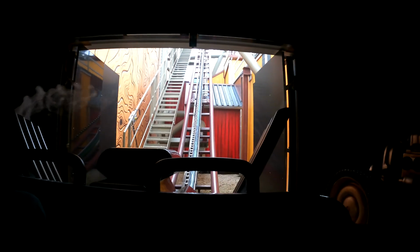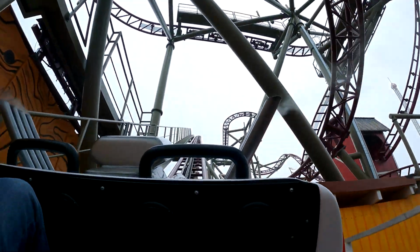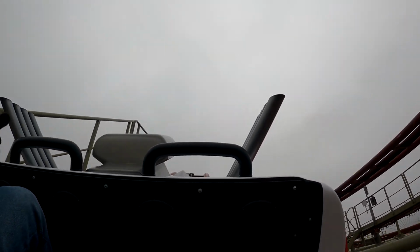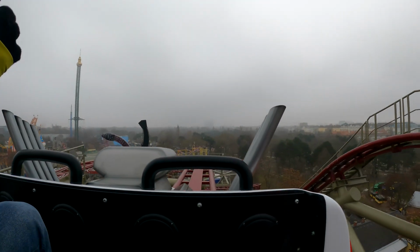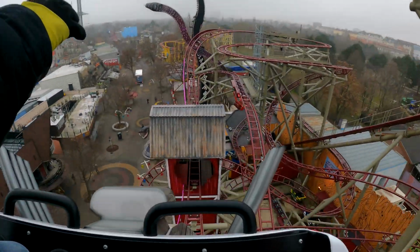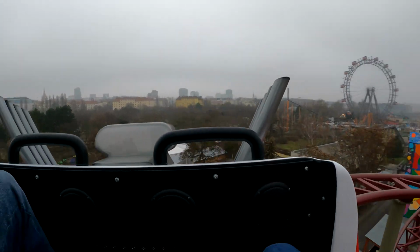Right, so here we go on our first roller coaster of the day. I'm not actually sure what this one's called. All I know is it's a bobsled and it's built by Gerschlauer. Yes, here we go. Oh, they've even got smoke machines on the trains. That is really cool. Here we go. It started snowing here. Right. First, it looks like we go into a wild mouse bit. Here we go. Away. I like how it doesn't go too fast around the wild mouse bits. Oh my word! Look at that drop! Oh, it's cool. This is really good.